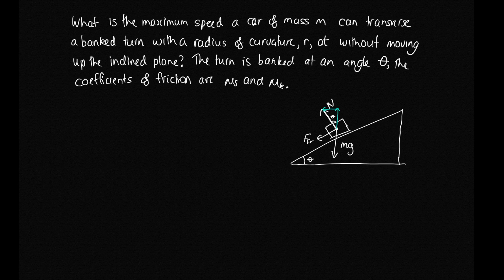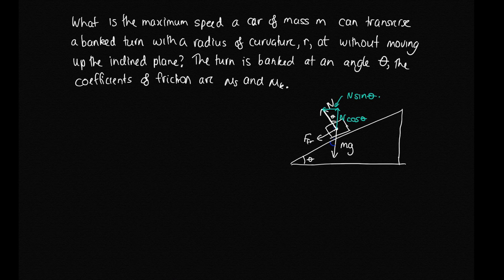One of the reasons we know that is the angle here will be 90 minus theta, and the angle between the normal and the plane is 90 degrees, so this angle must be theta. So the vertical component of the normal force is N·cos(theta) and the horizontal part is N·sin(theta). Similarly, splitting the frictional force: the horizontal component is f·cos(theta) and the vertical component is f·sin(theta), using alternate angles on parallel lines.